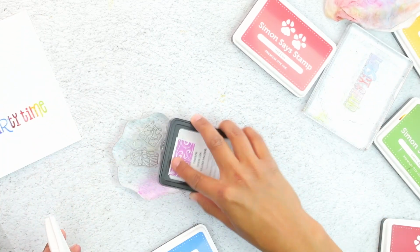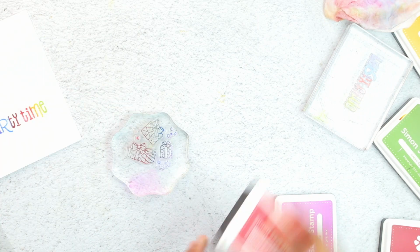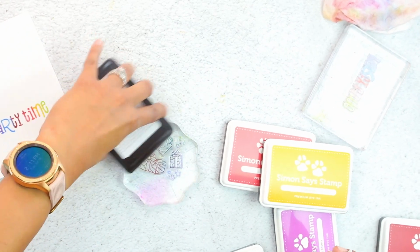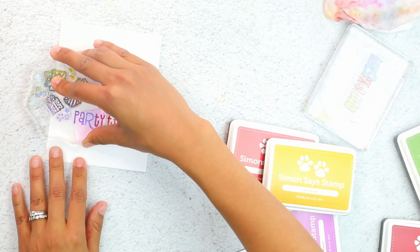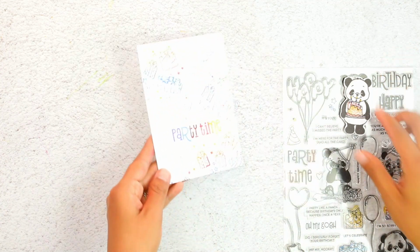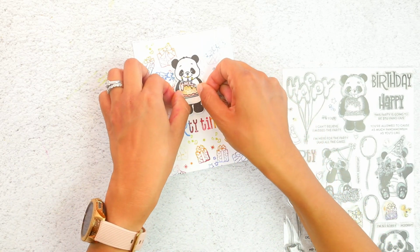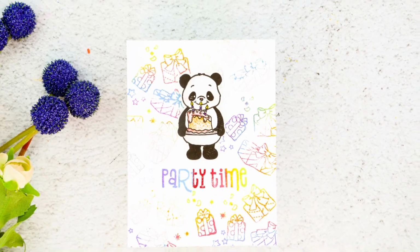Now we're going to repeat the process for the presents. I have placed all the present stamps on an acrylic block, and then I'm going to come in and again use the very corners and edges of those ink pads to create a rainbow. I'm going to stamp it once, and then honestly I'm going to do second generation stamping and stamp it twice, and you get this really pretty very soft second stamping. We're going to do it all over the card and create that background, not going over that party time sentiment. We're going to place the little birthday panda cake guy right at the center, and no embellishments needed with this one. The repetitive stamping really takes care of any embellishment needed.